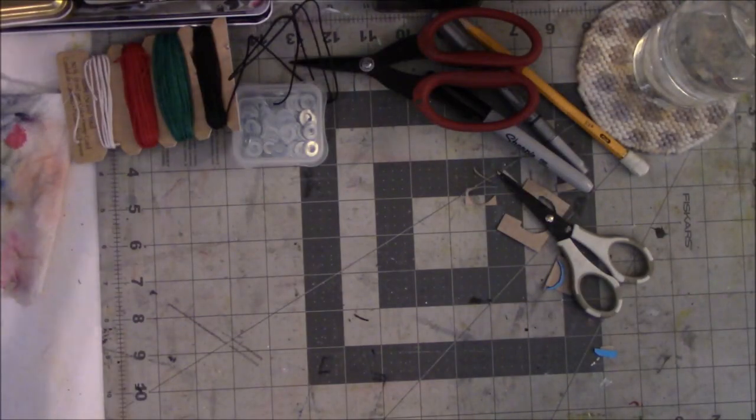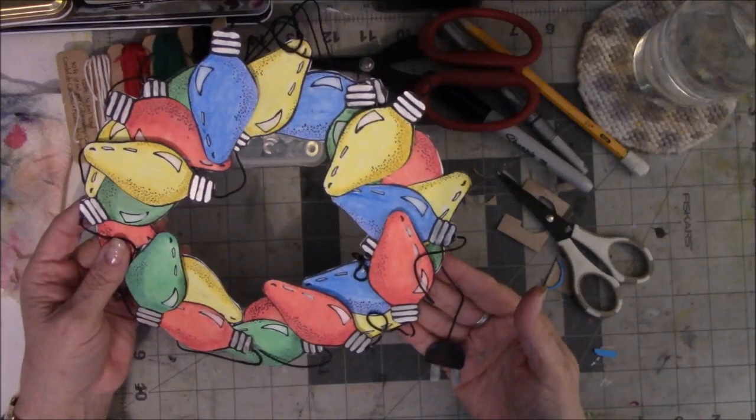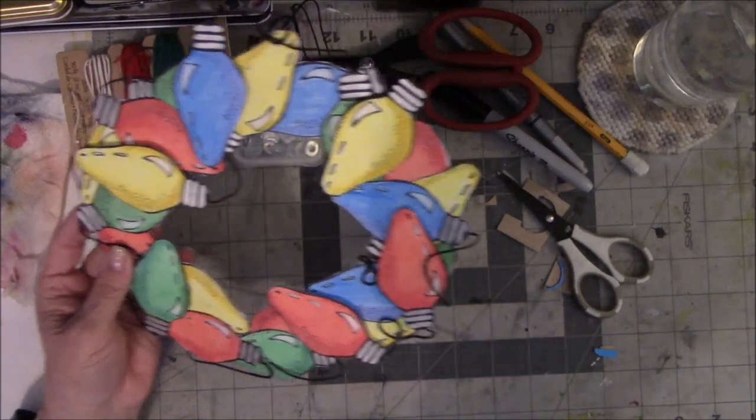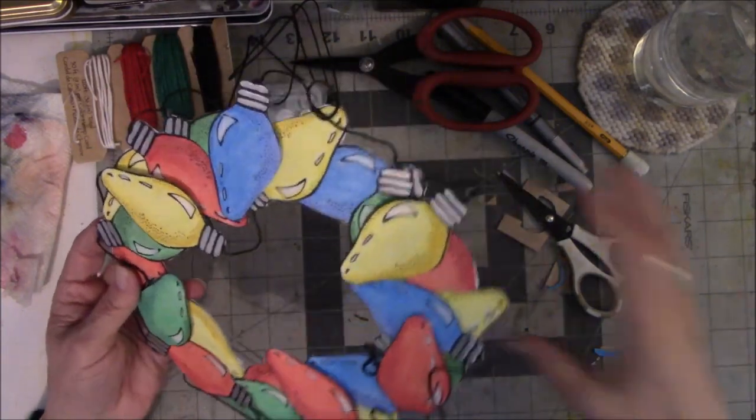Okay, so here's my project all finished. Wait, I got to go back over it with the dryer to get rid of the glue webs. That's the one thing I hate about hot glue guns, is all those stinking spider things. They just mess stuff up.